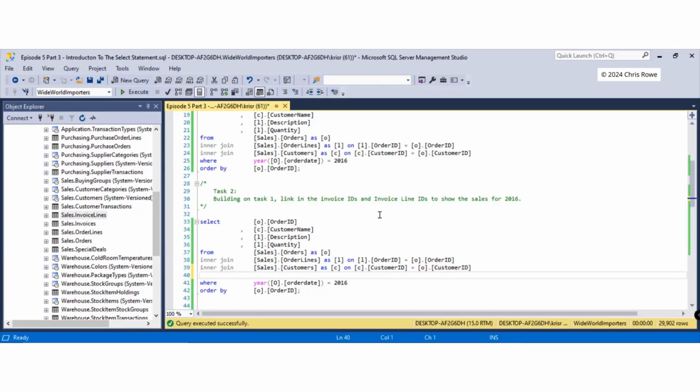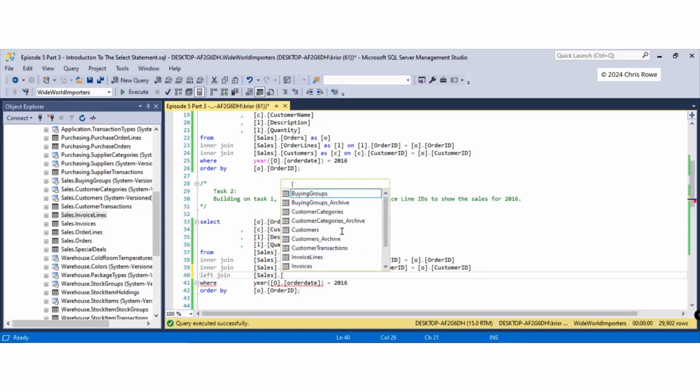Now, if you remember from previous videos, we know that in 2016 not all of the orders were actually invoiced. So we need to make sure that we do a left join on the invoicing tables, because we want to show all the order IDs and any invoice IDs that are linked to them, bearing in mind that some orders haven't shipped, so they will not have any lines to match up to in the invoice table. So we use the left join to make sure we still retain all our orders, but we bring in any matching invoices themselves.